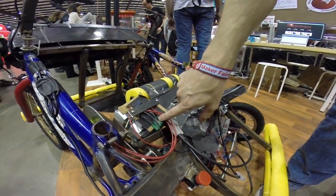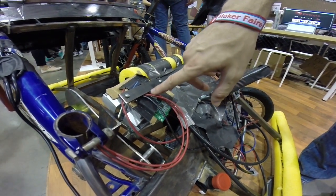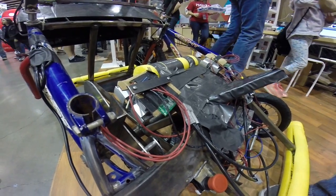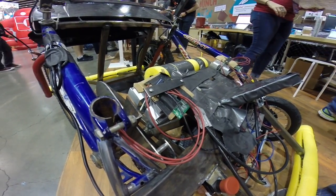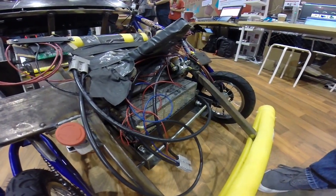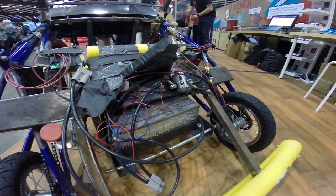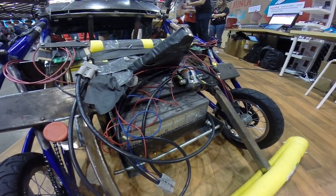You'll see the Piccolo F28027F device. Underneath here, what you can't see is a DRV8301 gate driver as well as some TI Nexfets that are touching the heat sink down there. Now, powering this board, we have some batteries from a Toyota Prius — 7.2 volt nickel metal hydride batteries. We've got about 10 of them: five in series and two in parallel, yielding a total nominal voltage of about 36 volts.